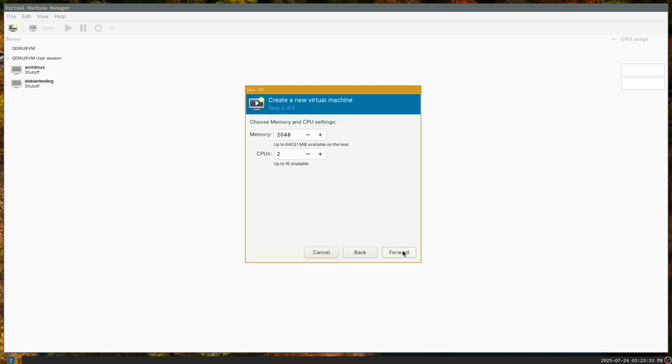So it's loaded. So we're going to choose 4 CPUs and 8192 memory, so that we have 8 gigs of memory and 4 CPUs. And now we're going to go forward. And for the hard drive, this is Virtual Machine Manager, Virt-Manager, whatever you want to call it. And it works great. So I'm going to choose 120 gigs, and I'll eventually talk more about why I switched.